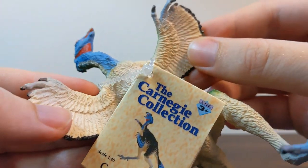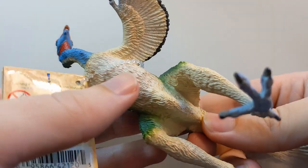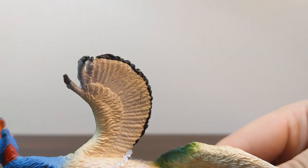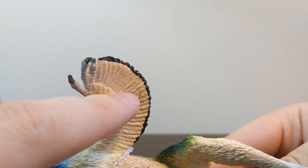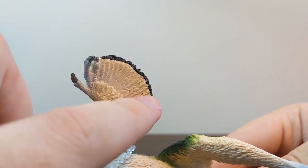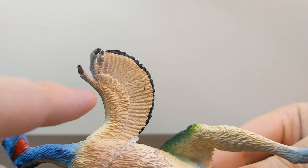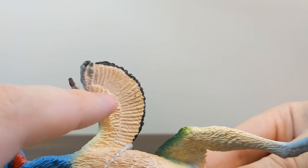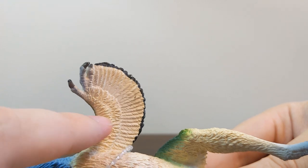The sculpting on this is absolutely gorgeous. Forrest Rogers really killed it with this model. Making it bigger really did allow a lot of these details, like the beautifully done feathers. Take a look at the feathers on the wing — not only is each feather individually sculpted, you can see the barbs on the feathers. These little shaggy outlines of each and every feather have been individually done, and they are present on these coverts here, which transition nicely into the shaggier coverts on the arm.